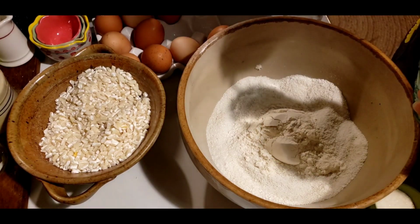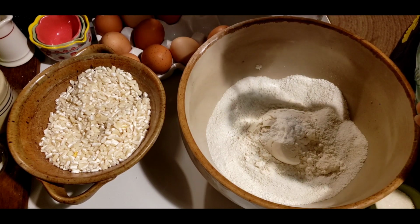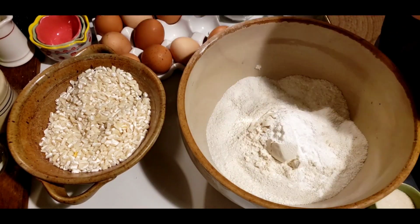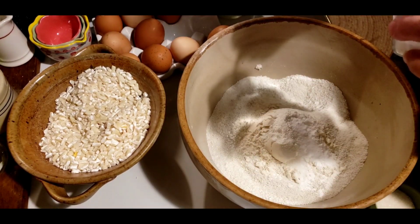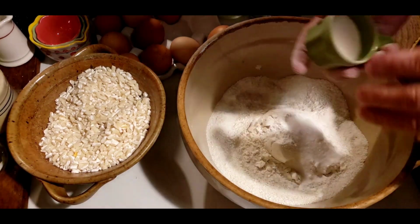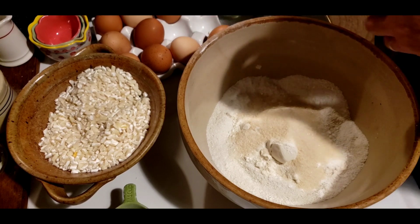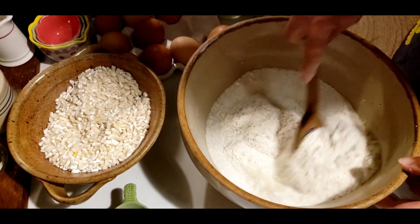We're going to put a teaspoon and a half of baking powder. We're going to put a half a teaspoon of baking soda. We're going to put 2 teaspoons of salt. And optional, I'm going to put just a little bit of sugar, not much. And I got my oven heated to 425.